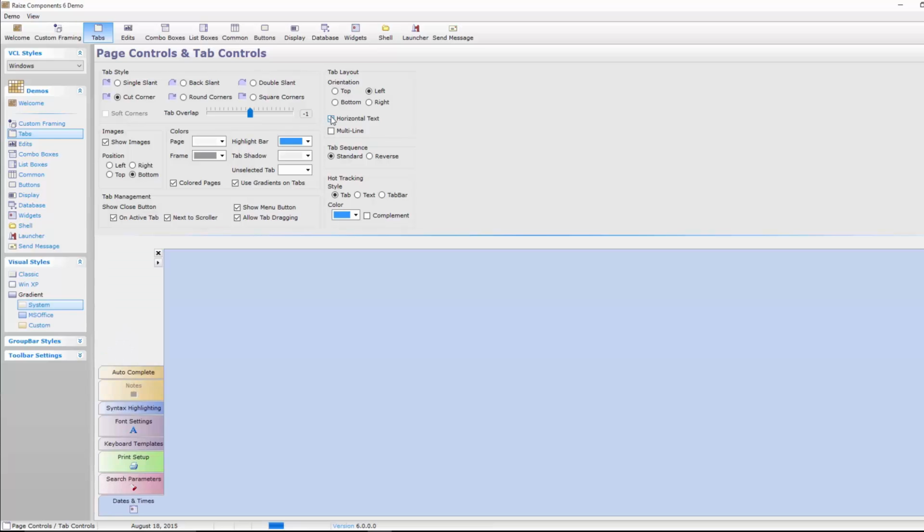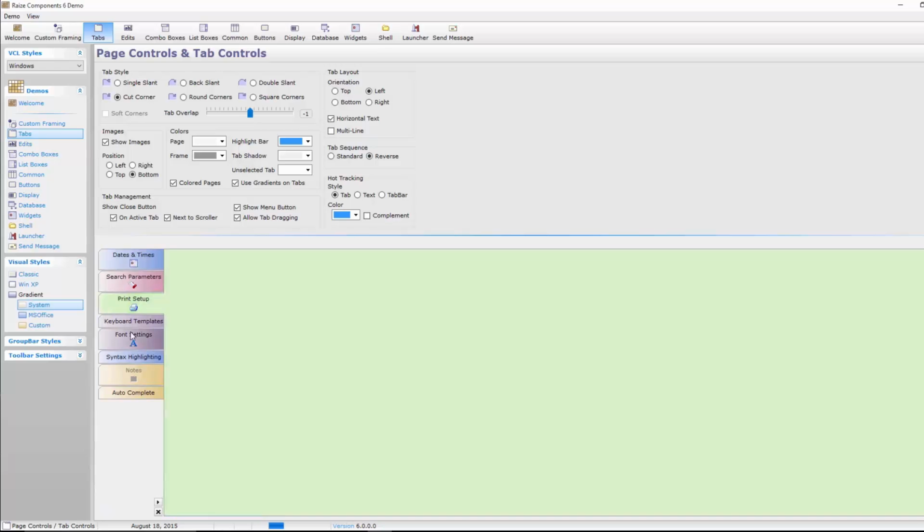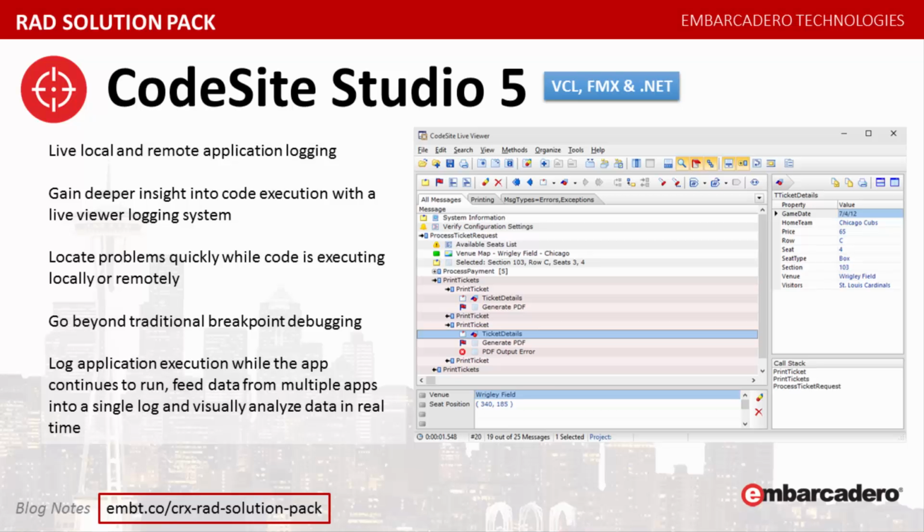We could certainly change them to be horizontal. So whatever style and organization you want your tabs to have, you can easily find. And there's a number of different ways to colorize things, control the overlap, and so forth. Very easy to use.